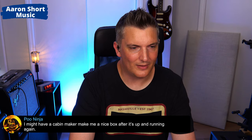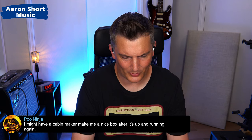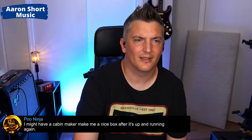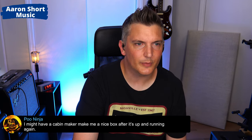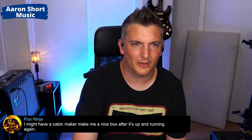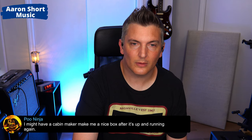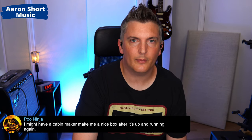Did they ever make a twin head? Fender twin head? Did they ever make that? Oh, they did. The Basement 80. Yeah. Here we go. I found one on Reverb. I'm going to show it to you. I mean, why is this rare? Why didn't they make these?